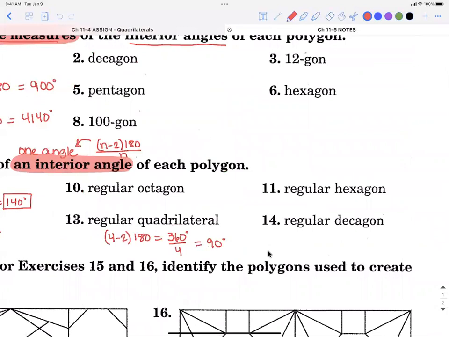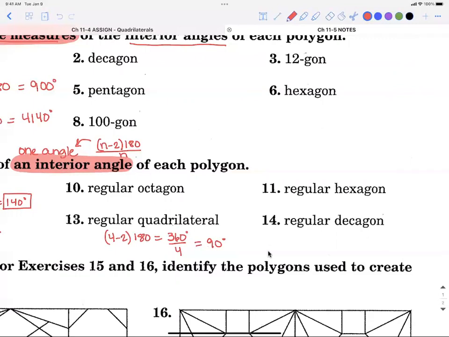And then we divide by 7, right? You get 128.5714286, just round to the tenth. When in doubt, if the instructions don't say, round to the tenth, because the key rounds to the tenth. So I'm fine with that.